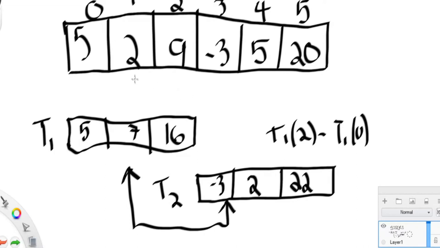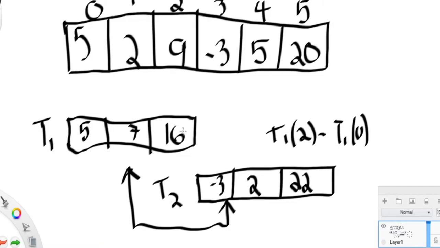What you could do is split your prefix sum in half, right? And then restart another prefix sum on the other half of the array. So if I have 5, 2, 9 and negative 3, 5, 20, I'm going to restart my prefix sum at indexes 3, 4, and 5. So I would have my first prefix sum, T1: 5, 7, 16. And then my next prefix sum is going to be negative 3 plus 5, which would be 2, plus 20, which would be 22. And what this does is that whatever I update in T1, I don't have to update in T2. And that would save us time from adding and subtracting.